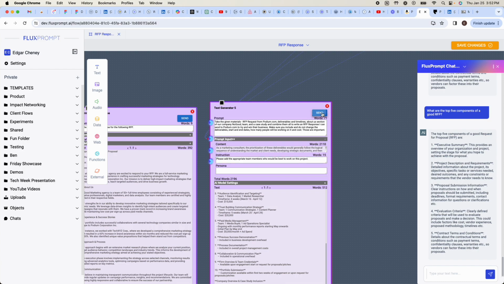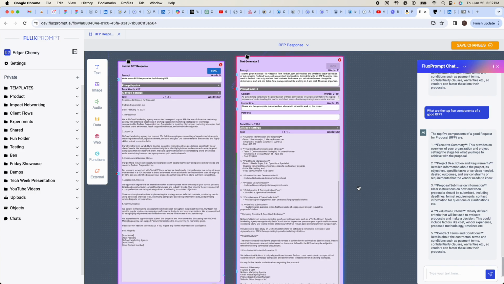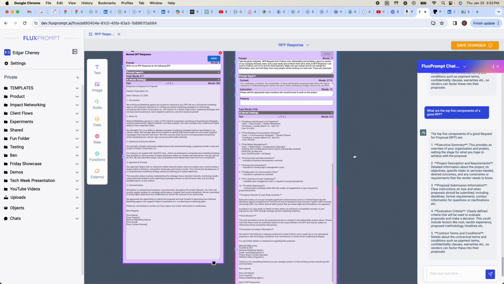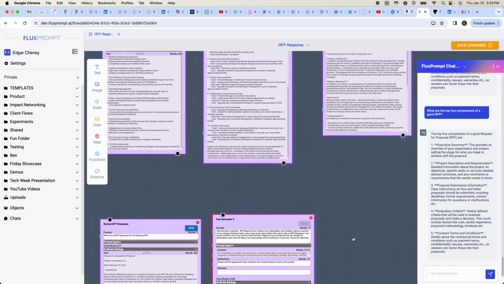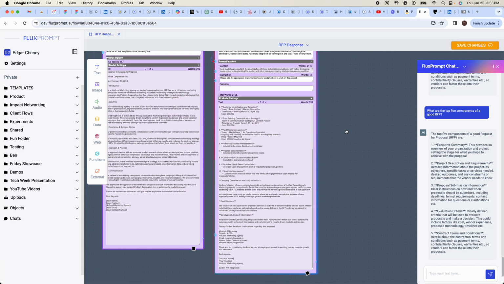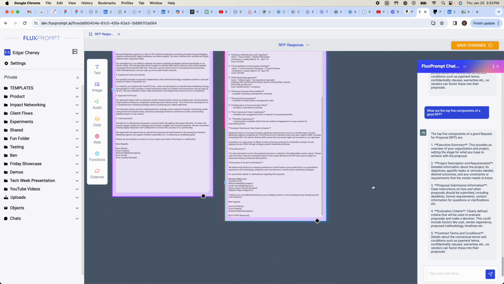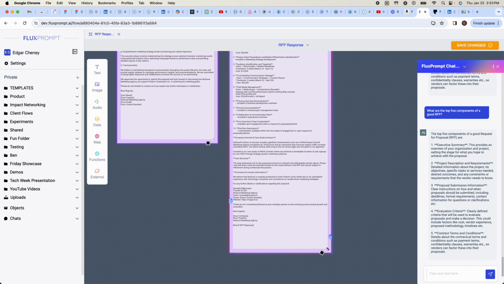Okay, let's send it. And of course, you can go back and tweak any of this. I'm doing this quite rushed, but hopefully this gives you a sense of what we're trying to accomplish here.